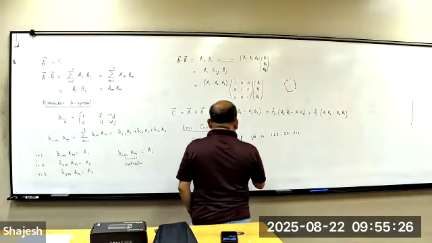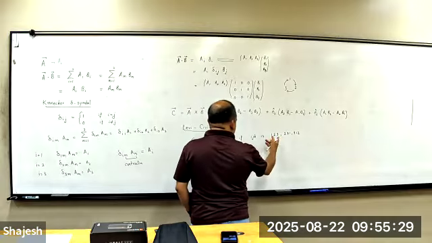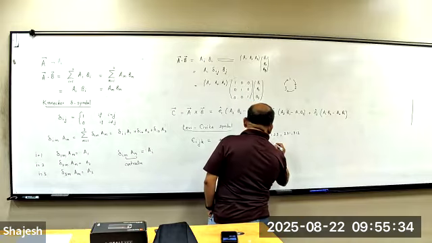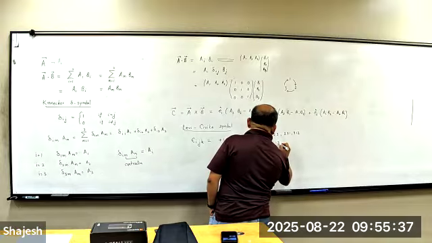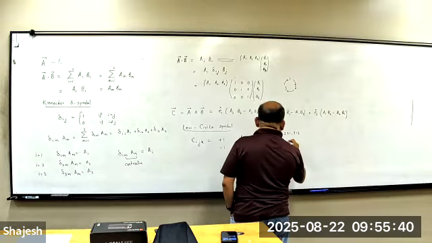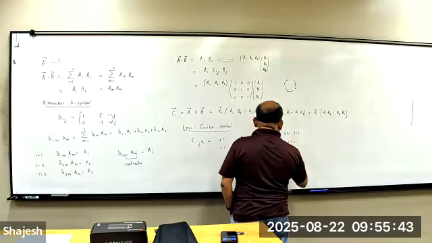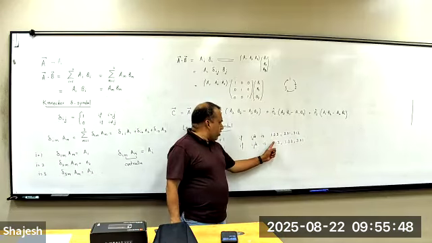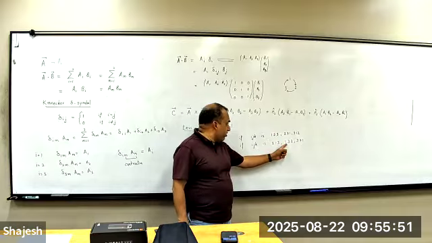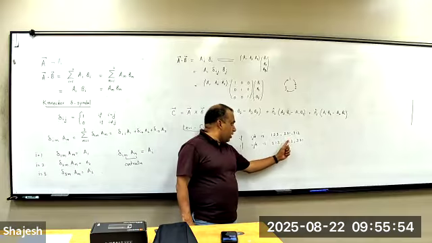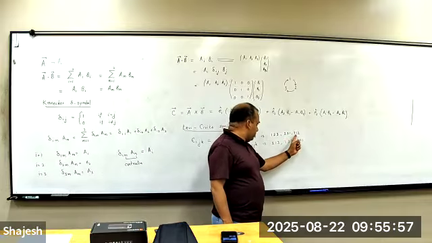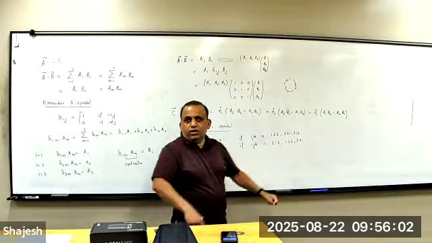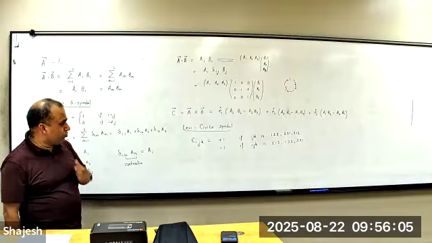if I were to swap any one of these. So if ijk is of the form 2, 1, 3, and then I again cycle it, it is 1, 3, 2, and it is 3, 2, 1. Each one of these, if I swap 1 and 2, I get this. Swap means pick one and replace that. And that will be minus 1.